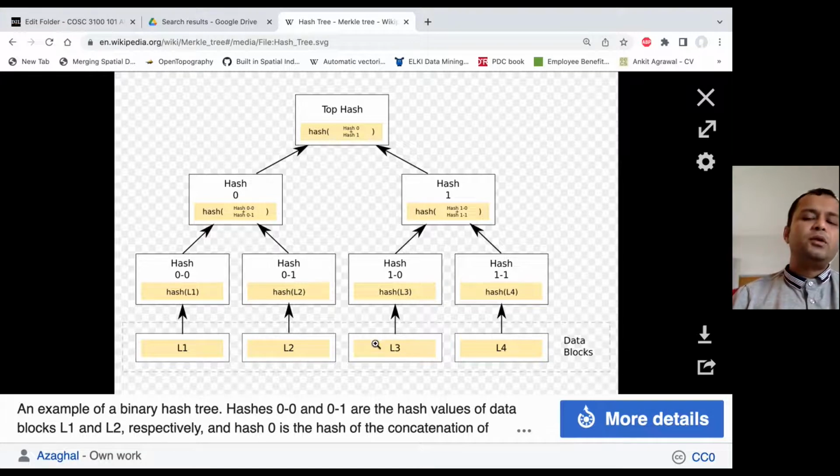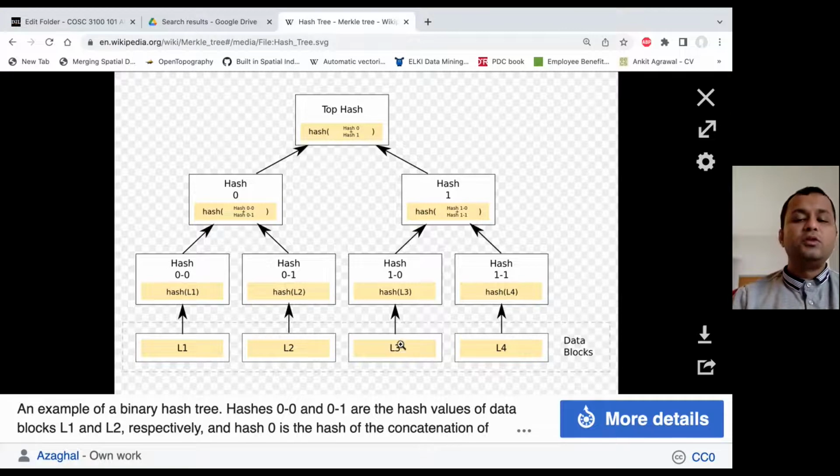Given that other computers, the source computers, have already created this Merkle tree, and the source machine is sending you the data, you have to verify whether the data is correct or not, and you have received L3. So how do you verify the correctness?